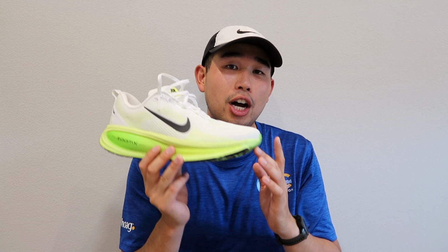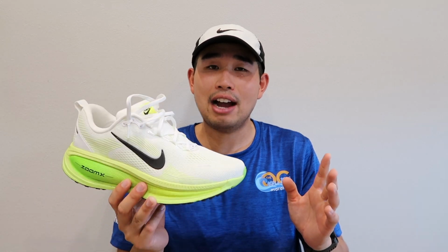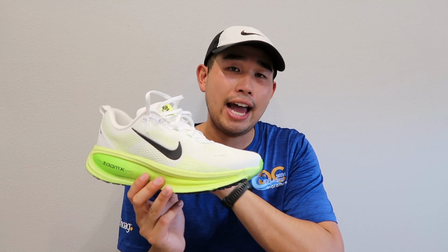Now, I got my regular size 12 and I have a wider than average foot, and I felt that this shoe accommodated my wide foot perfectly fine. If you have a narrow foot or maybe a normal foot, maybe you could go down half a size, but I would recommend you trying them in store if you can, just in case. But if you go true to size, I think like your true Nike size, you're gonna be good to go. So overall, the upper, I had no complaints. If anything, it just got a little bit hot at times.